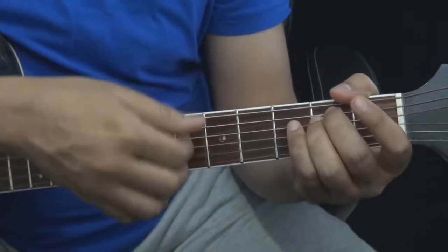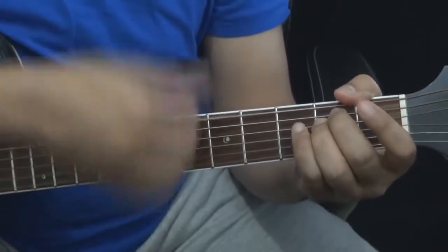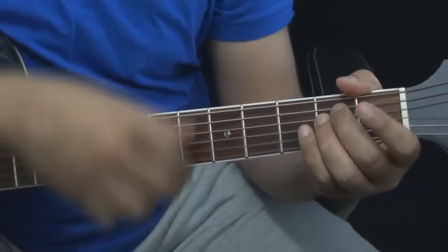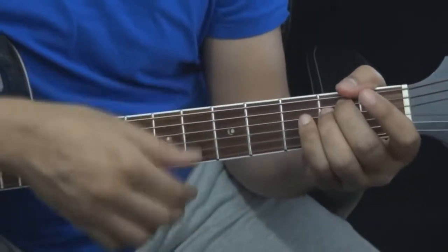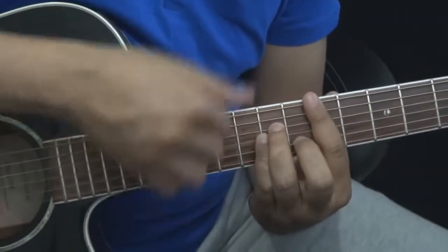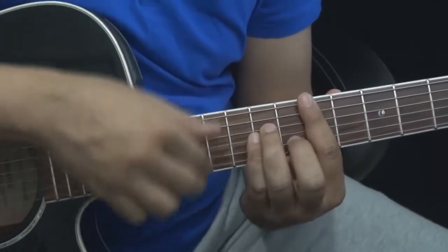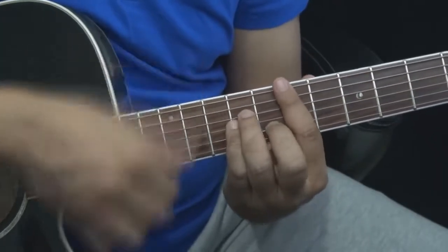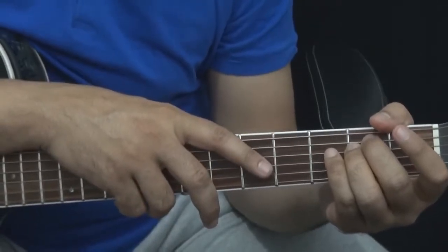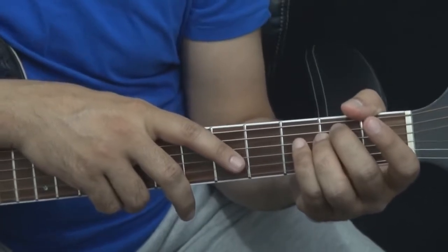Down, up, down, up, down, down, down, up, down, up, down, down, down, up, down, up, down, down, down, up, down, up, down, down. Now, if you can get your timing right, that would be great. If not, let me try and show you how you can learn the 16-beat pattern.